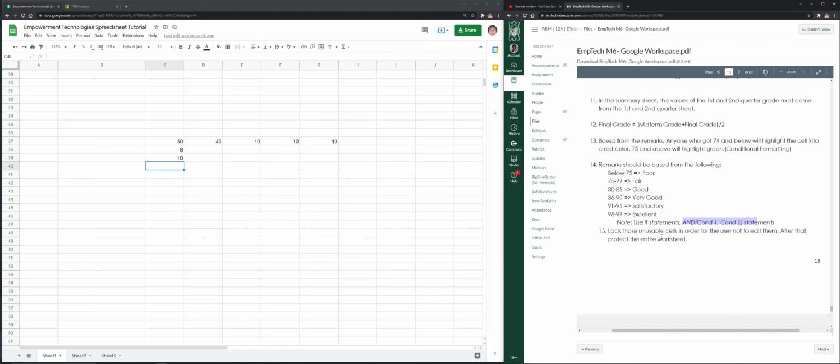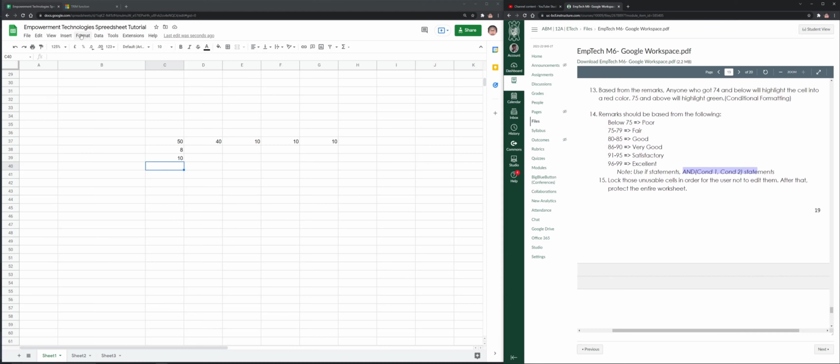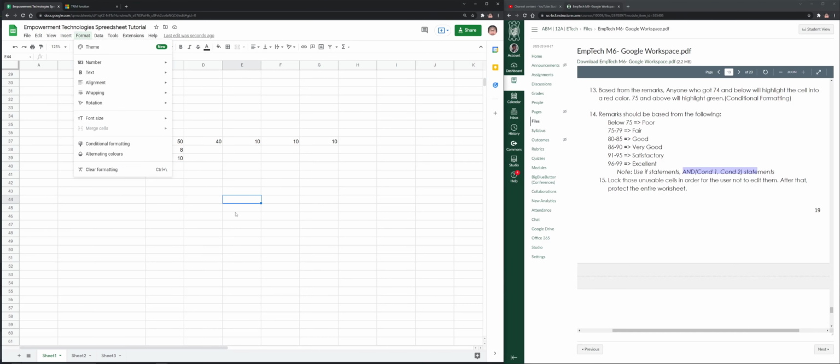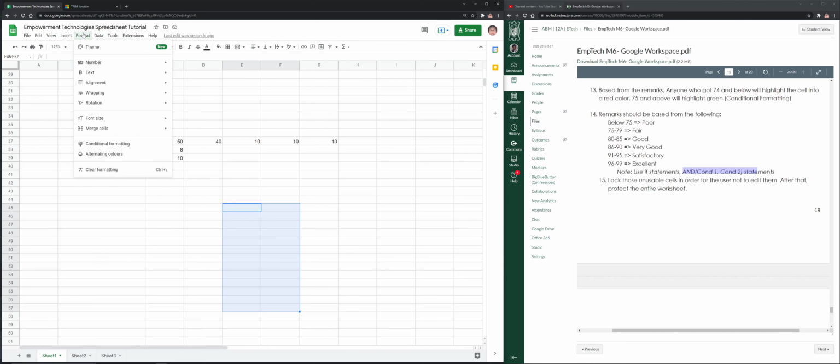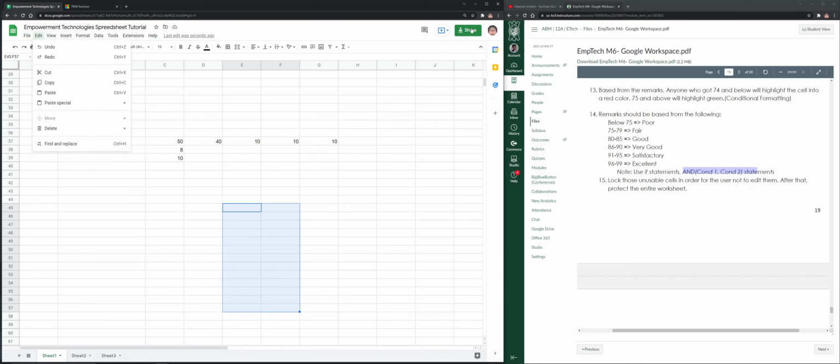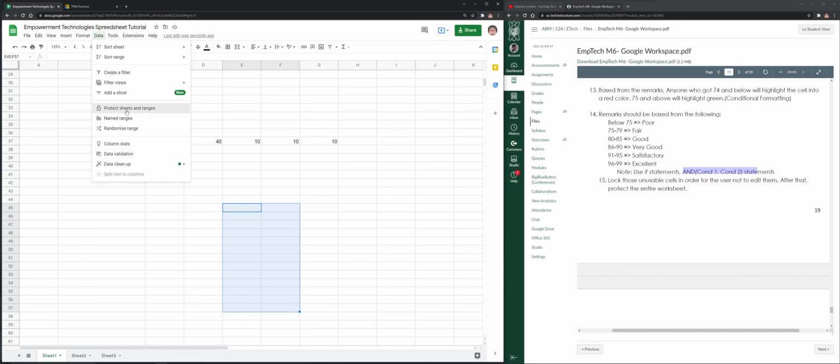Now, how to lock unusable cells? There is actually a way for us to lock particular cells. Halimbawa, gusto kong i-lock ito. You can go here to data, protect sheets.